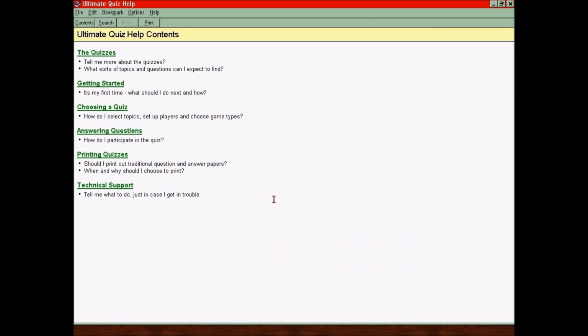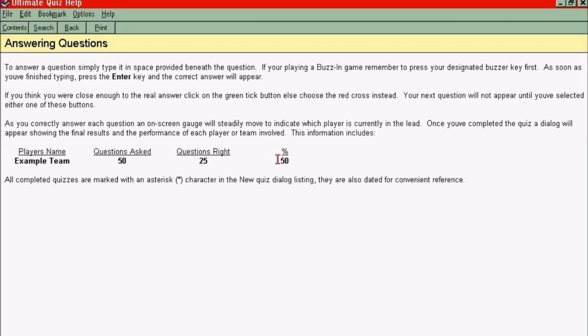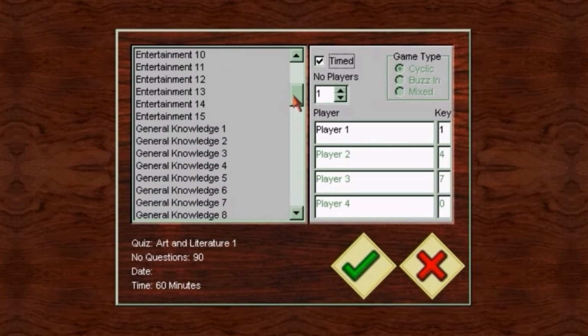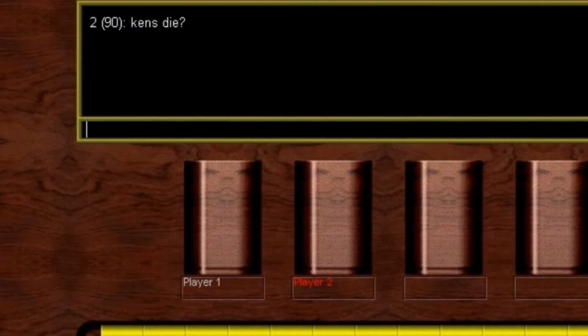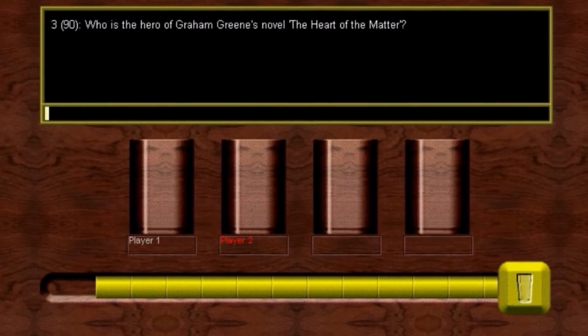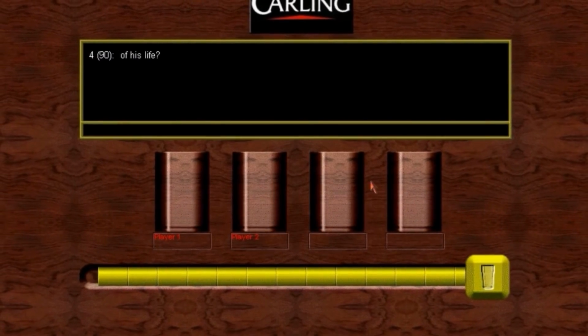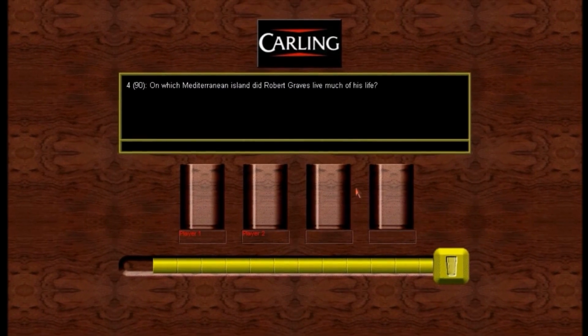At this point, if you're stuck, you can dive straight into the help section, which opens up a standard help file. Here we can find out how to answer questions among some other gems of knowledge. Starting the quiz presents you with a list of question collections, along with player options and a timer function if desired. Multiple players can be achieved through taking turns, via a buzzer with a nominated key, or a combination of the two. The buzzer, and in fact sound effects throughout, are a little sporadic. Sometimes they work, other times no tomato.